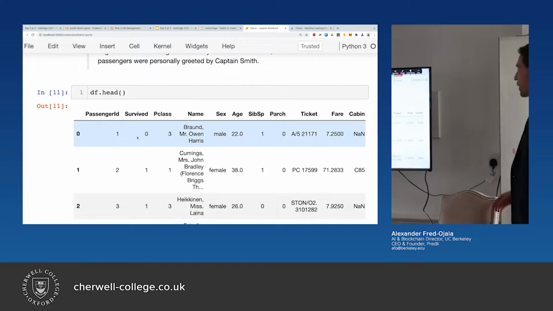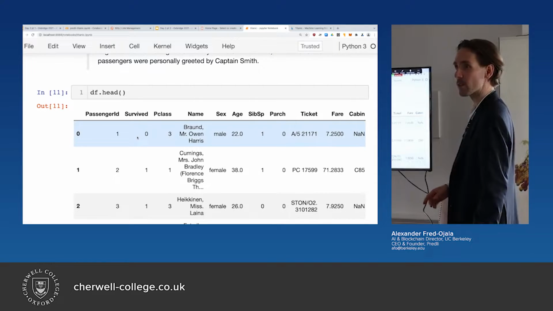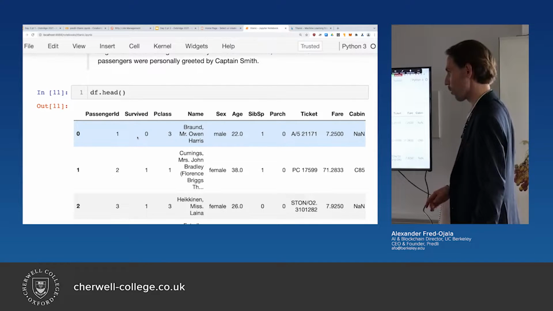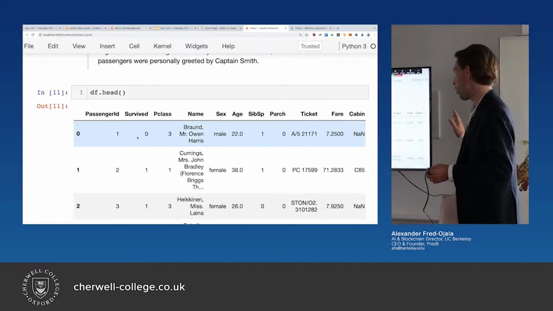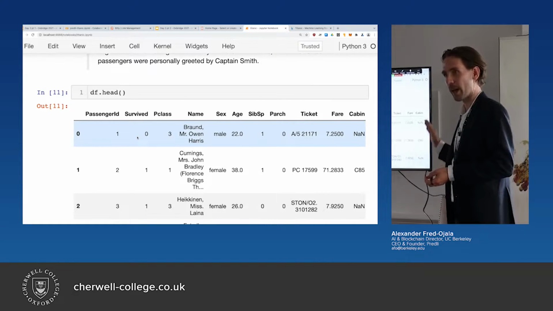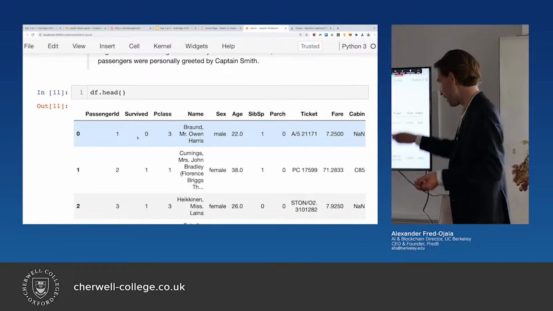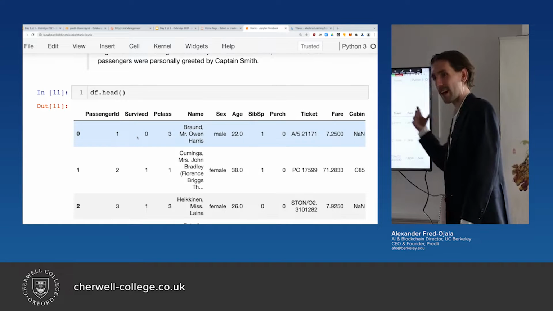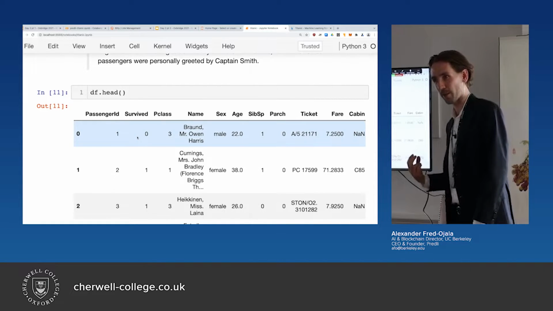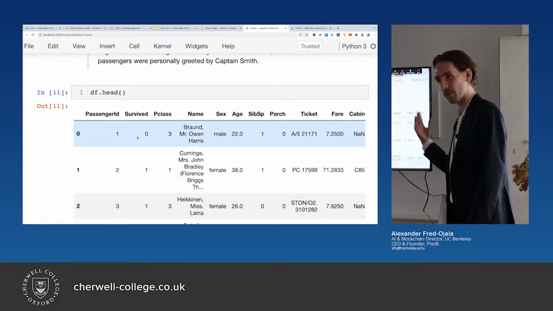So this is what the data looks like, again, just to remind us. And we can start to get some insight from this already. So in order for our machine learning models to be able to predict if a person has died or survived, there will need to be information in all of these columns that can tell us something if they are likely to survive or die. We are only as smart as the information we're given, as the data that we have.